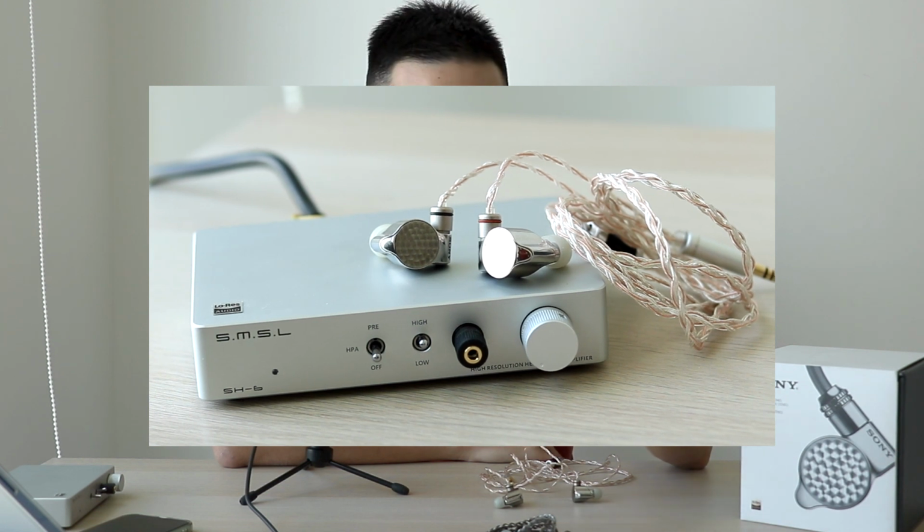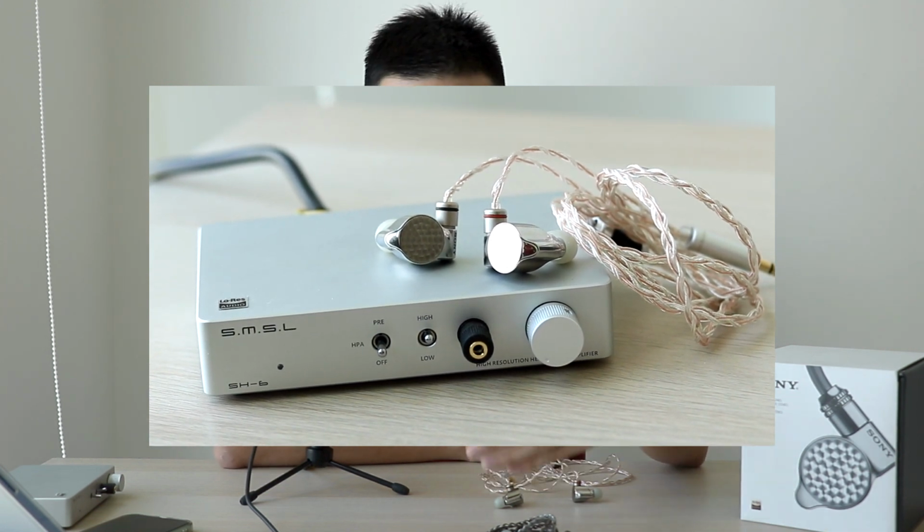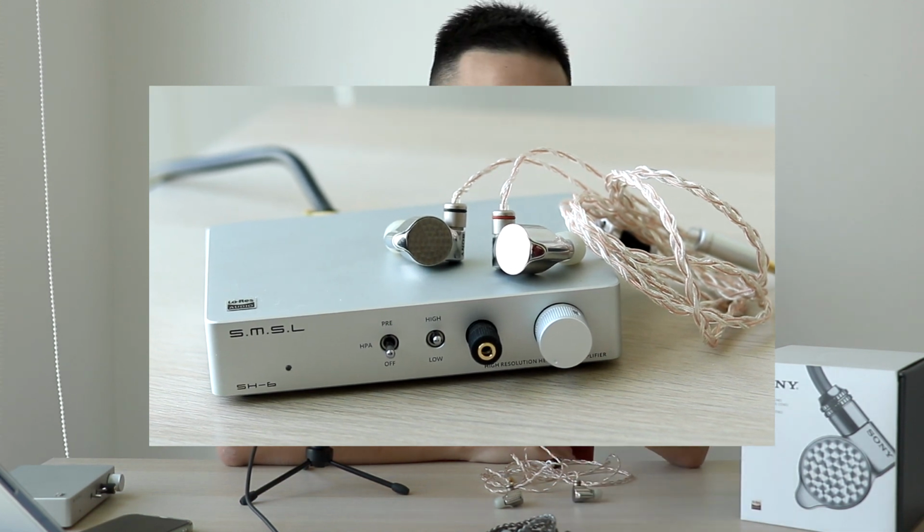But yeah, the IER-Z1R definitely is something that is very special, something that you should probably test out. But should you buy it? It's based on your preference, to be honest. I wouldn't say yes, I wouldn't say no, because definitely there are going to be a lot of hardcore fans of the IER-Z1R. Me personally, this was the first time that I've heard something this top of the line, and again, let me remind you, when I heard this, I was never exposed to any other top of the line IEMs, with this being the most expensive back then. This was my grail, and now, not so much. It's more of an experience, more of an exquisite taste, like maybe a type of coffee bean that I would like, rather than something I'm going to use for the rest of my life.